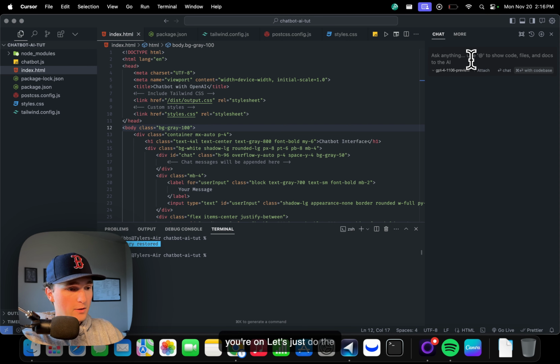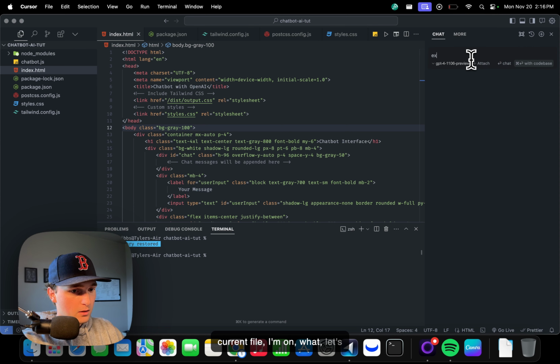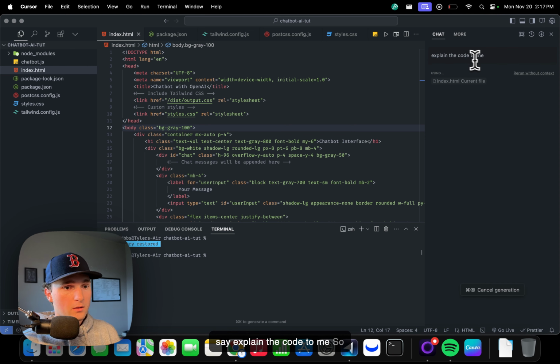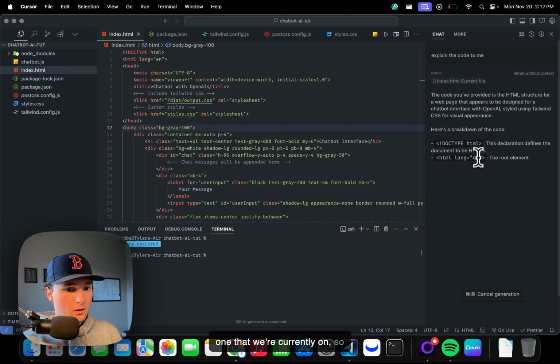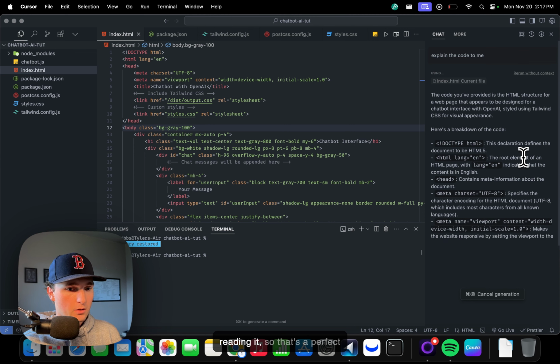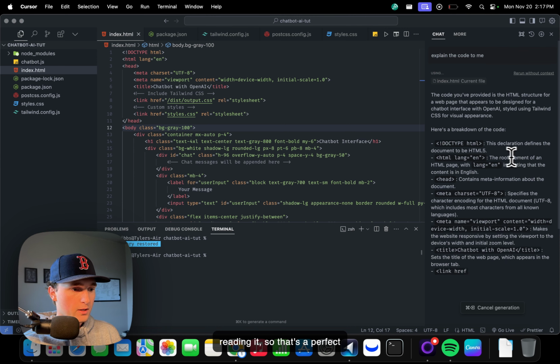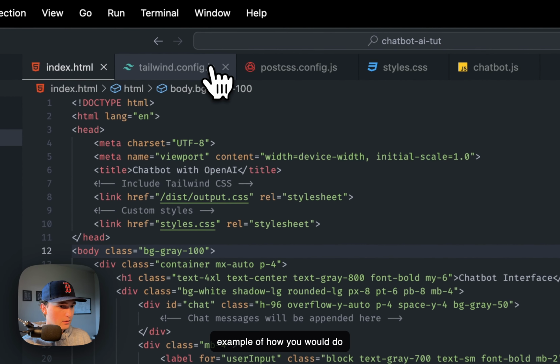Let's just do the current file I'm on. Let's say, explain the code to me. So it's using this file right here, the one that we're currently on. It's breaking it down, of course, reading it. That's a perfect example of how you would do that.